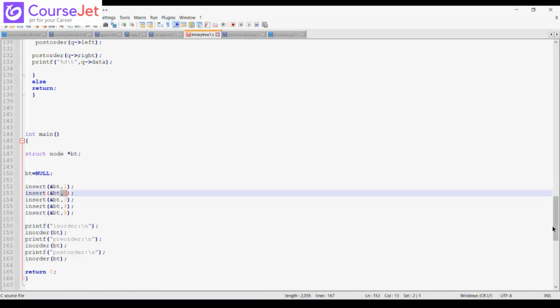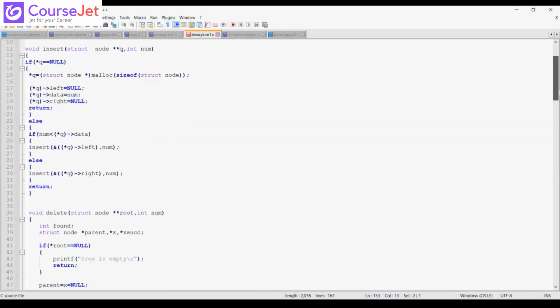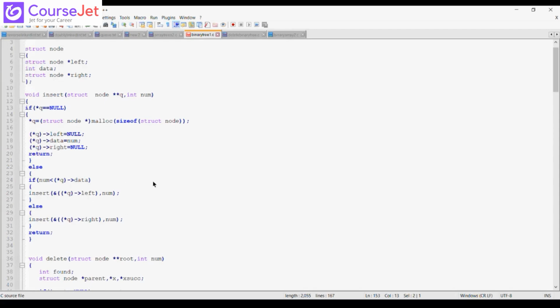When you are inserting this 2, it will see whether it is your right child or left child, whether 1 is less than 2 or 1 is greater than 2. As this 2 is greater than 1, it has to be inserted in the right child.